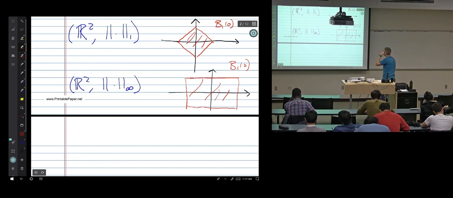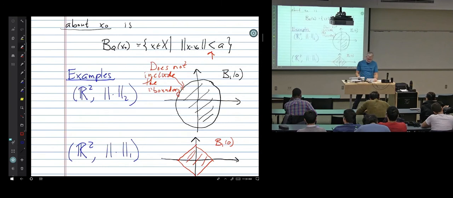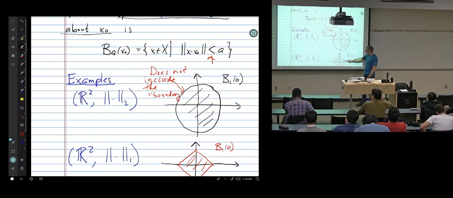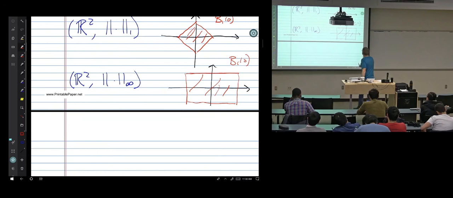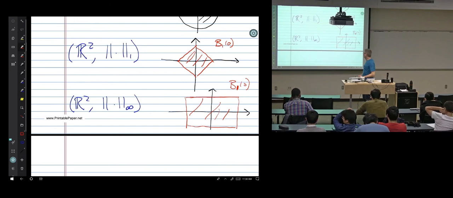Anyway, does that look like your common definition of a ball? No. Does that look like the ball you want to play with either? No. But we don't call them unit diamonds. We don't call them unit squares. This is called the unit ball in the two norm. This is the unit ball in the one norm. And this is the unit ball in the infinity norm. Why did I put a one there? Oh, it is the ball of radius one, okay? That's why I put it there. Those are all unit balls, and that should be not a rectangle, but a square. Life is hard, okay? Those are unit balls, and they're open because we do not include the points that have length one. Everybody's pretty good with this?